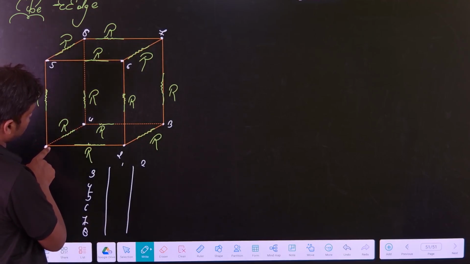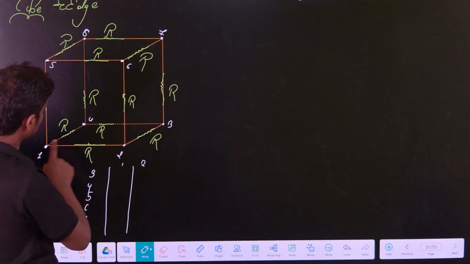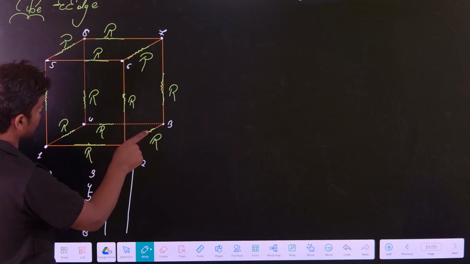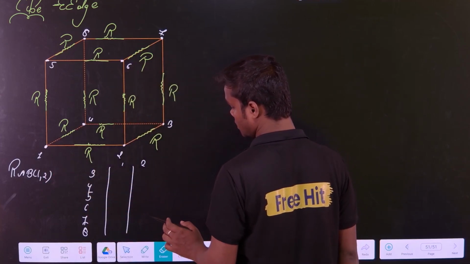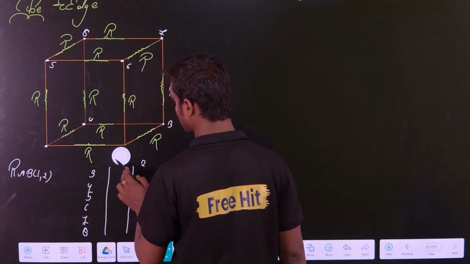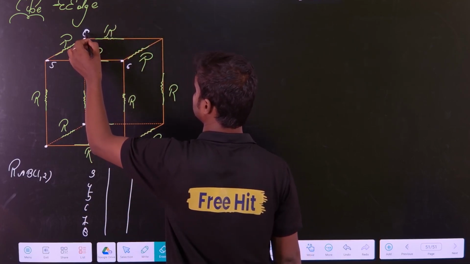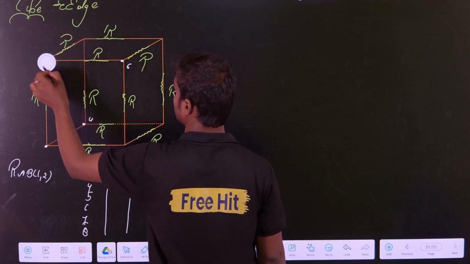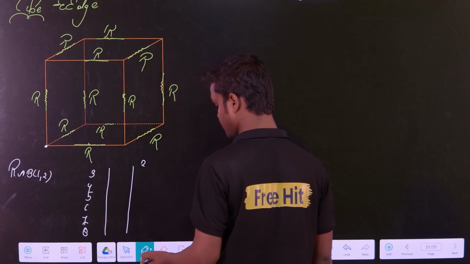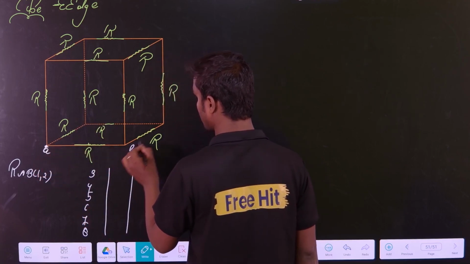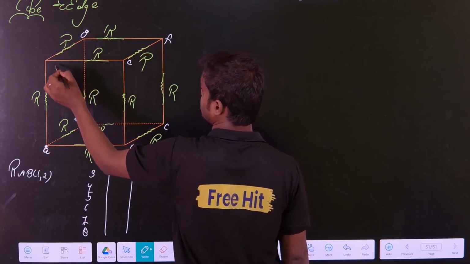If from 1 I want to go to 3, where is 3? First you see 3 is here. How many resistances do I have to cross? I have to cross 2 resistances, correct? It will be mixed, so it is better to give some other labels, because otherwise doing the calculation will be confusing. So instead of giving numbers, we can give letters: A, B, C, D, E, F, G, and H.